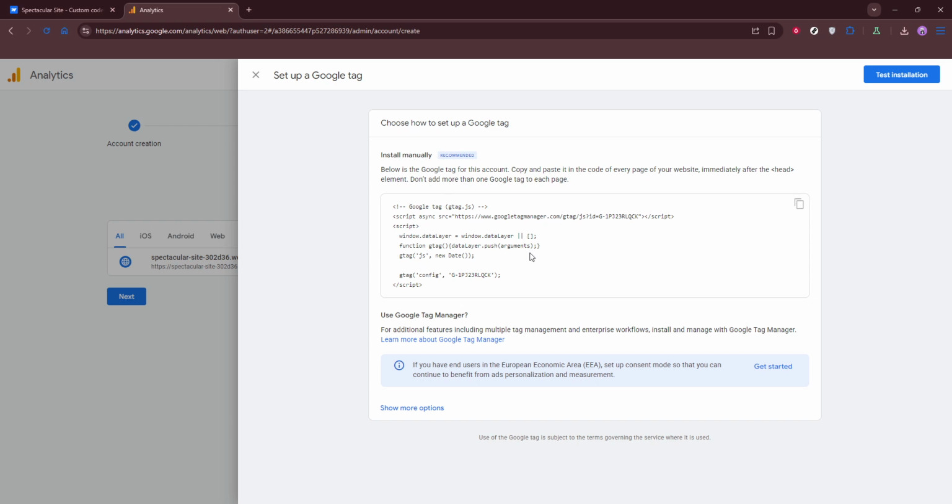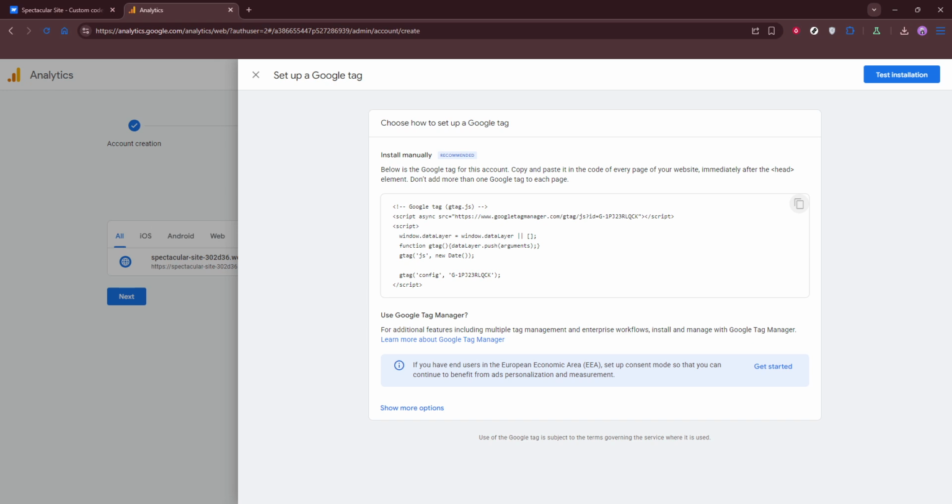Google Analytics will set up the web stream and open an installation panel. Here you'll see the Google tag instructions. This is the gtag.js snippet that connects your site to GA4 along with a measurement ID specific to your stream. Copy your Google tag. Make sure you grab the entire script snippet from the opening script tag to the closing script tag. You'll paste this as is in Webflow without editing the ID.